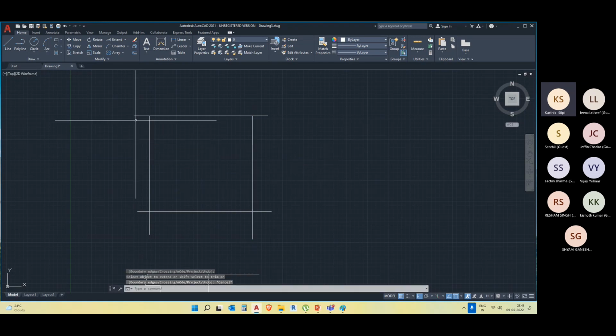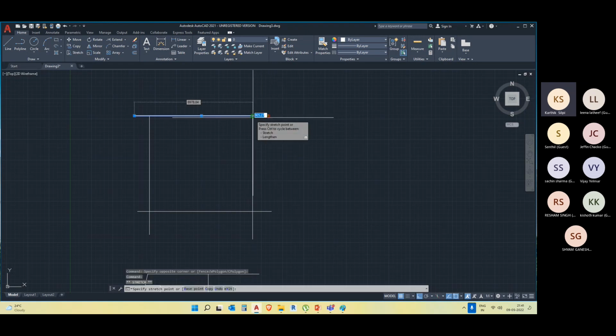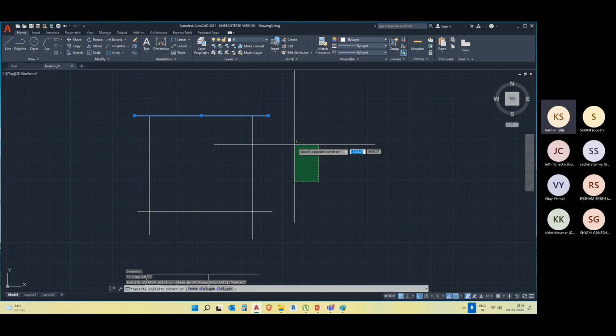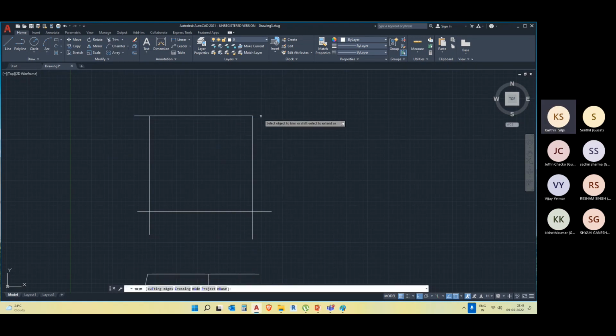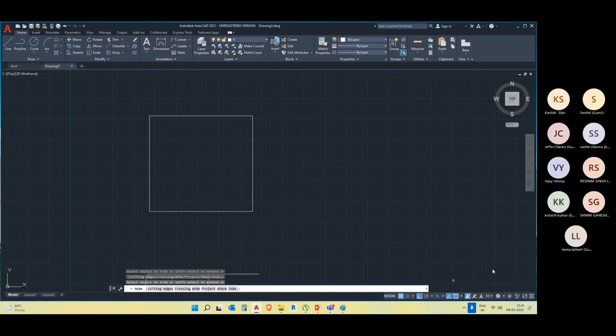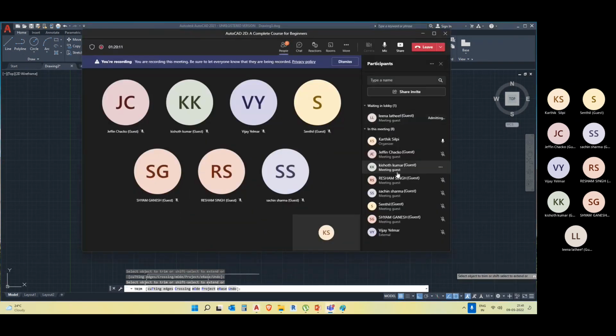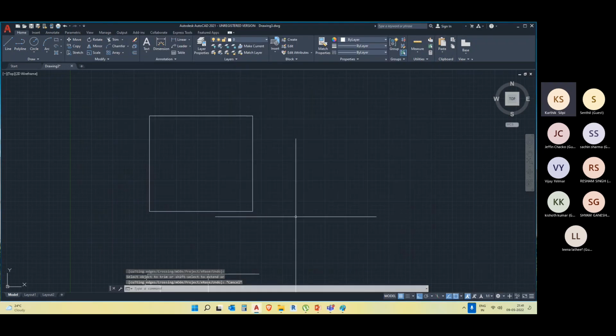So now what we have is an extra line, an extra protrusion other than this line. I want this line also to end at this point. I can just simply drag and drop over here, but no, I don't want that. I want this part to be gone. I can just go simply to trim. Click on that given line. So any extra that is there will be gone. So that is the use of your trim command.